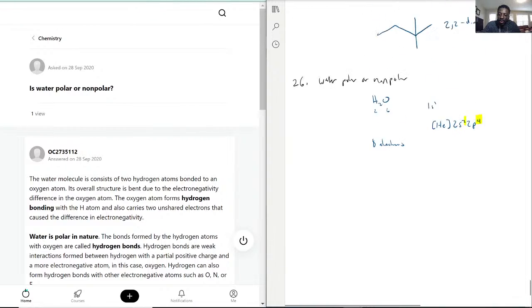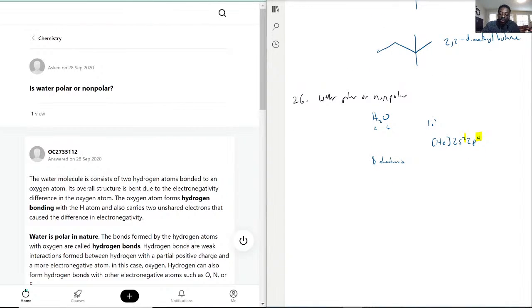Okay, so with that being said, because that's 8 electrons total, when you draw it, oxygen's in the middle, and the hydrogens are each sharing 1, so they're done. Oxygen still has, because it's sharing 2, 4 more unaccounted for. So 1, 2, 3, 4. That should give you a big hint of whether it's polar or non-polar. You have 2 lone pairs. Now you may see this picture and think, oh yeah, then that makes it non-polar.